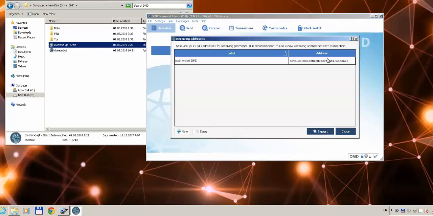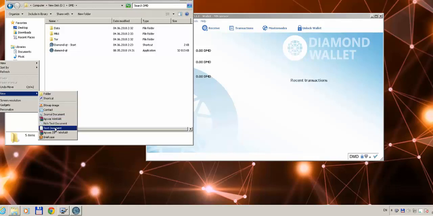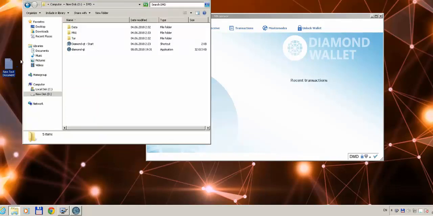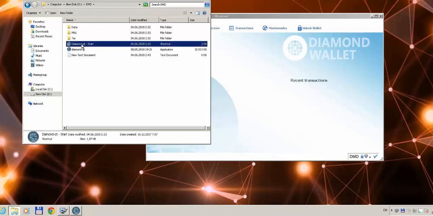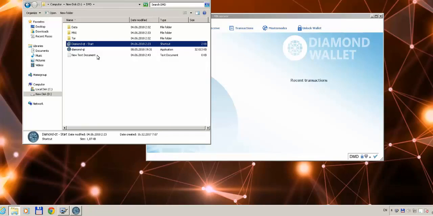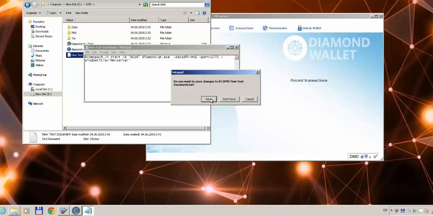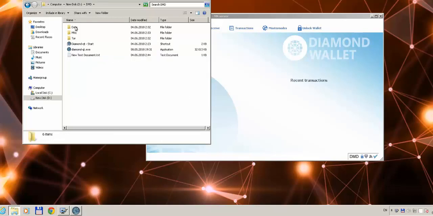Okay, let me check. Here we have my address, and before then, you create a temporary auxiliary text file for your work, and that is what I'm going to be doing right now. I'm going to be putting it inside my DMD folder. That is the text file I'll be using. Now under my start, I check the properties where I will copy the properties of the target and also put it in my text file document. Then the wallet is launched with a pre-selected and free port with the system of 1772. So I'm going to save it right here.